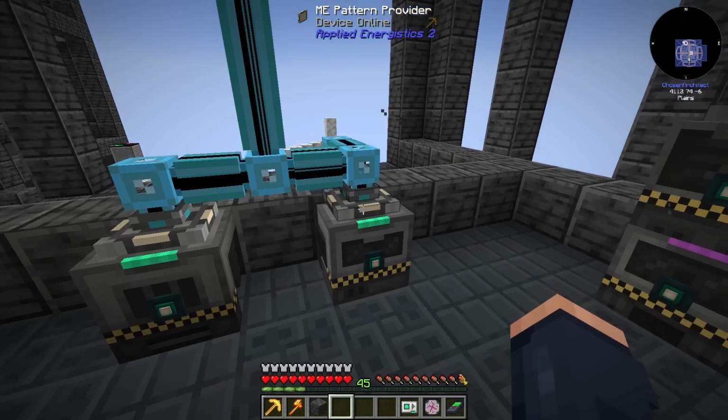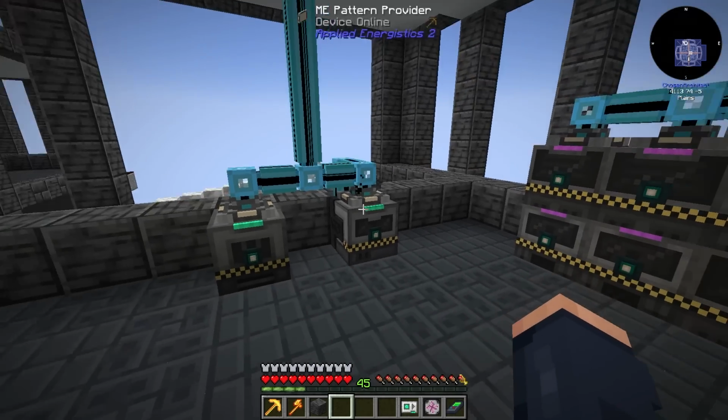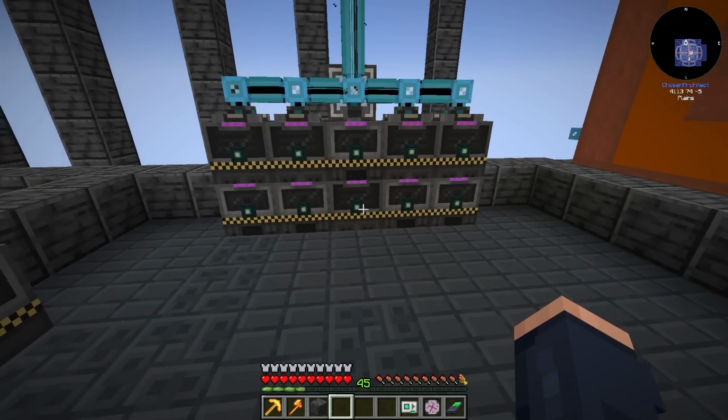And of course, we can set up an AutoCraft pattern for that, because we're going to have some leftover refined obsidian dust inside of our system. That's where that 64 comes into play.